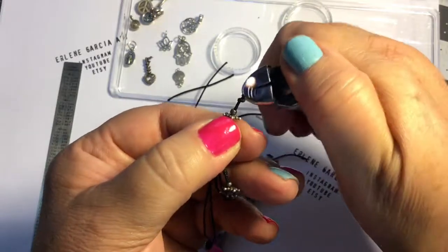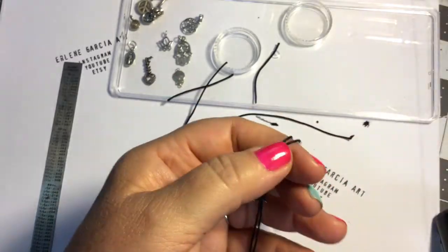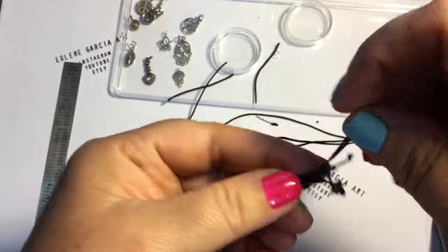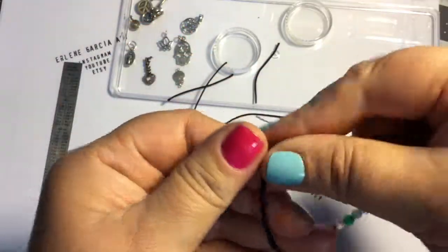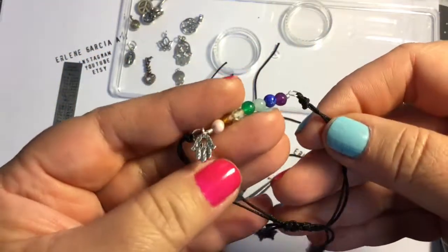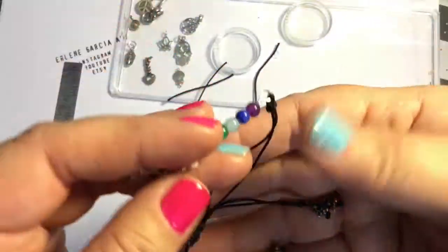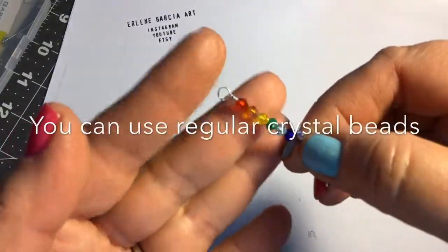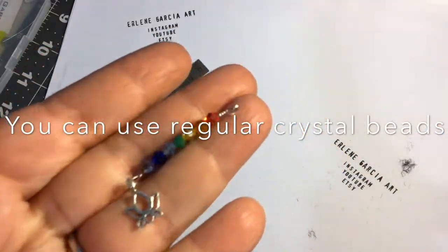With my little interruptions and focusing the camera, I came in at just under 20 minutes. And the other ones that I made previously took me exactly 15 minutes or less to make. If you don't have access to the semi-precious stones, you can use glass crystal beads and it comes out just as pretty. Or you can make one of your birthstone. That would be awesome. See, look at that one. That's even dressy to wear at night.